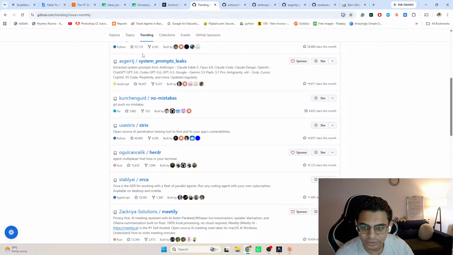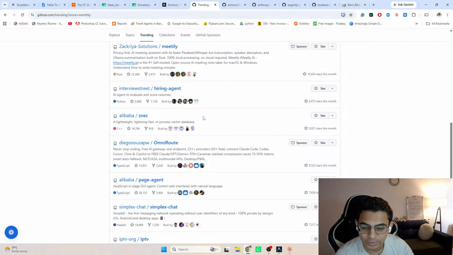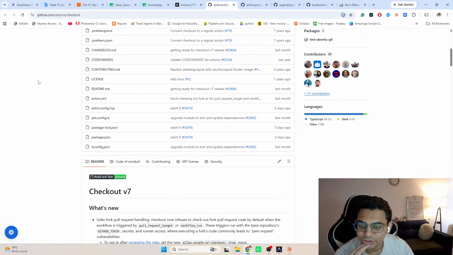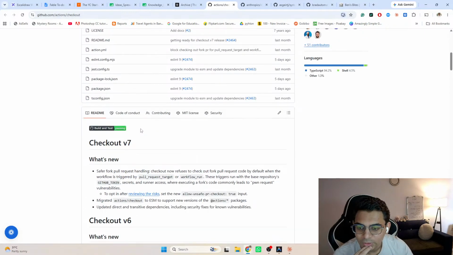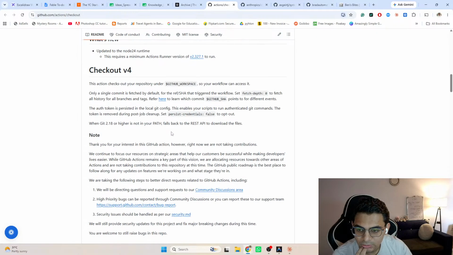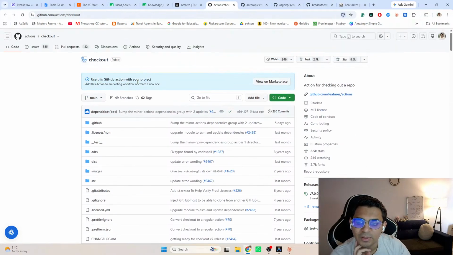Codebase fix, hiring agent, fix chat. Okay, this is checkout. If you fork and checkout now, it just checks out my repository.